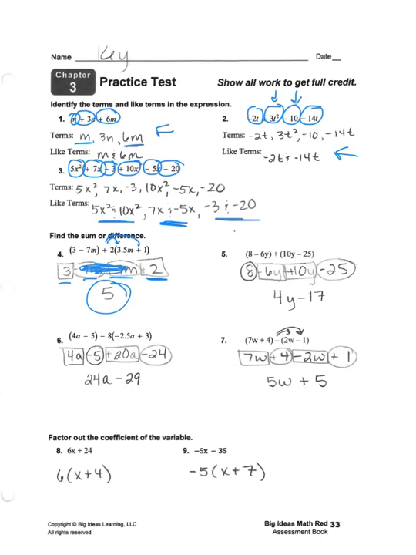In this next one, we have nothing to distribute out here. So we have 8 minus 6y. Nothing to distribute in the second half either. So we drop the parentheses and we have 10y minus 25, or negative 25, excuse me. So we circle our like terms. So we have an 8 and a negative 25 that are alike. Put them together, you get the negative 17. We have a negative 6y and a positive 10y. Put those together and you'll get positive 4y. So your final answer on that one is the 4y minus 17.